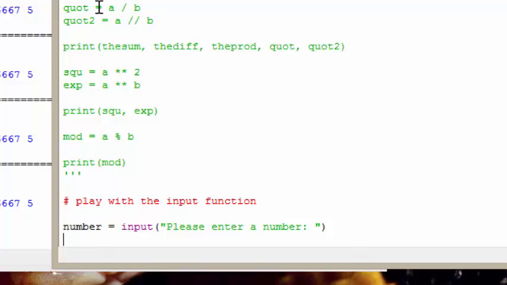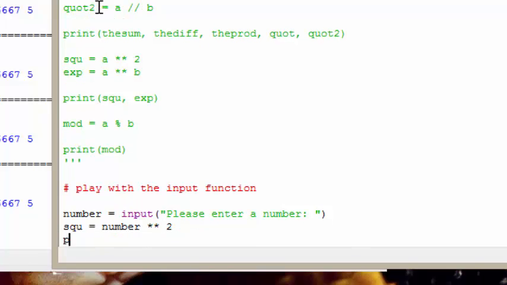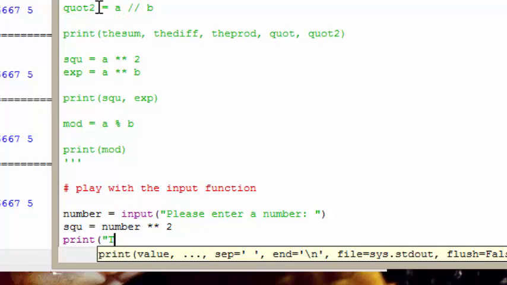And then what do I want to do? Let's say I want to square it. So I'll say square equals number squared. And then I will print the square of, comma, and then I'll print number, is, square.